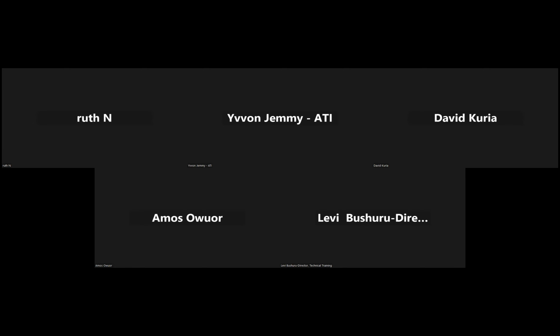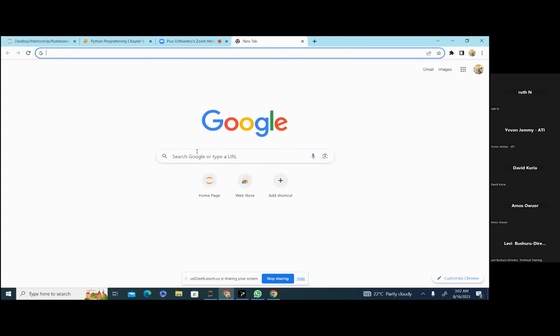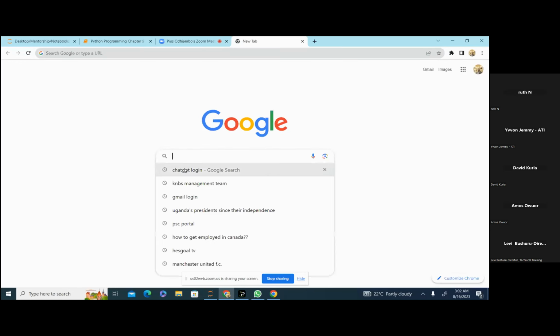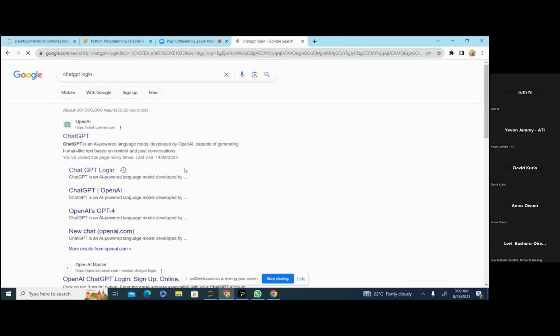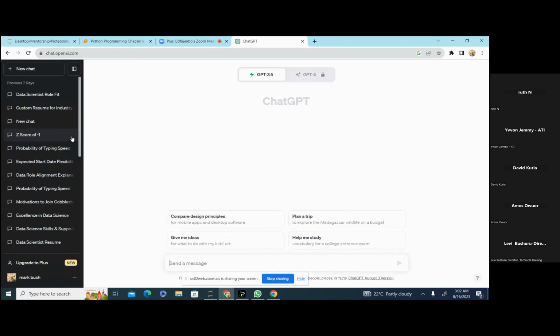I wanted it to come this way. I think you can see my screen. Mine normally comes this way, as simple as that. This is how mine normally comes.